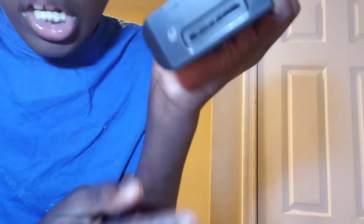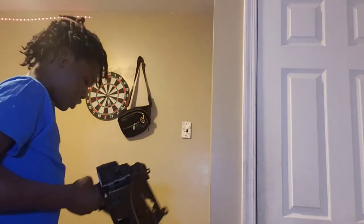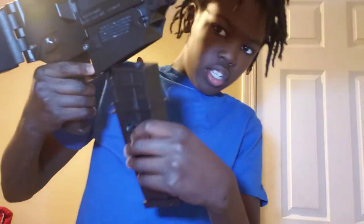Alright, so give it a little load. Twist it at the bottom, push it up, so I give it friction. BBs, as you can see, it's BBs in there. I'm loading it. See, there's a bullet right here. Just keep going like that, up and down. It's all safety right now. I'm putting it in the gun.